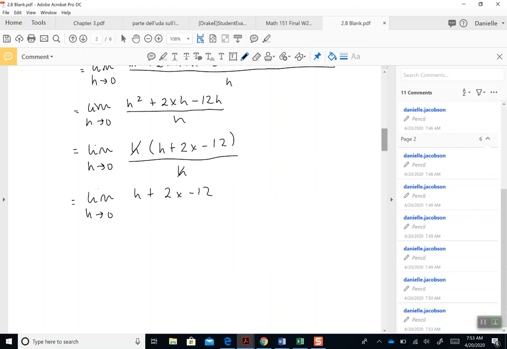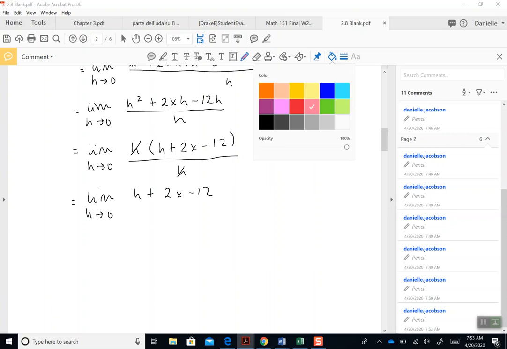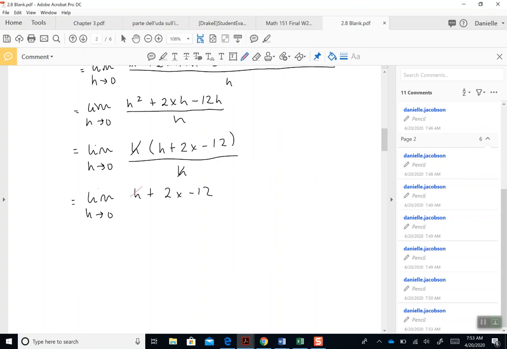This is fantastic because I see now if I run my limit, I get something that's defined, meaning I get a clearly defined derivative function. All right, so since h is going to 0, I know this goes to 0. Okay, when I have 2x, that's not impacted by the h at all. If h goes to 0, it doesn't change what x does, so I know I still have the 2x, and negative 12 is just a constant. The limit of any constant is itself, so we know that we have minus 12. Therefore, we can see the derivative is 2x minus 12.